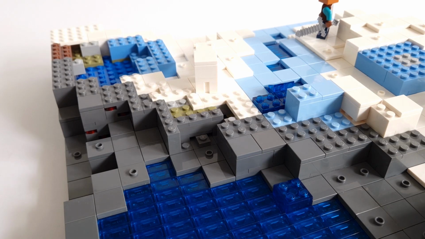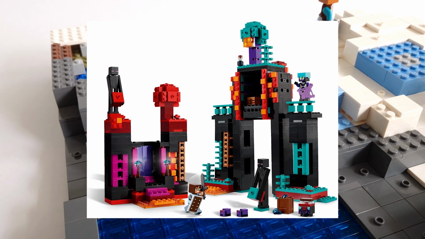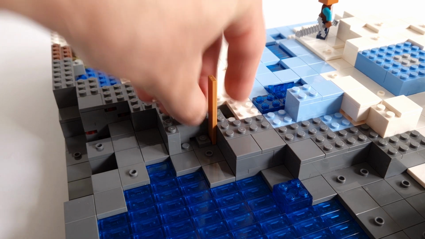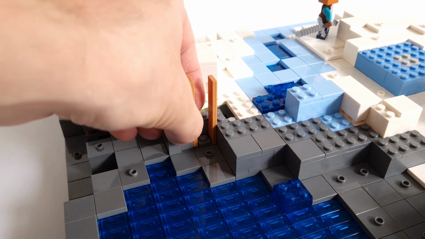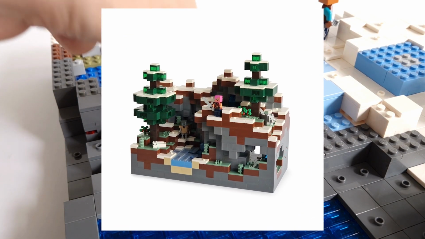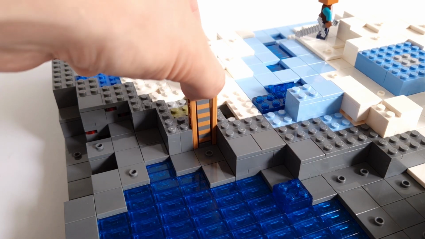Now it's time to take care of the mine cave. First, the ladder. In the new Minecraft sets there will be a new part, which will be great. Unfortunately, at the time of building this MOC, I don't have these parts yet. So I will make the ladder the same as in my previous MOC, the Snowy Taiga. I think such a ladder also looks very nice.